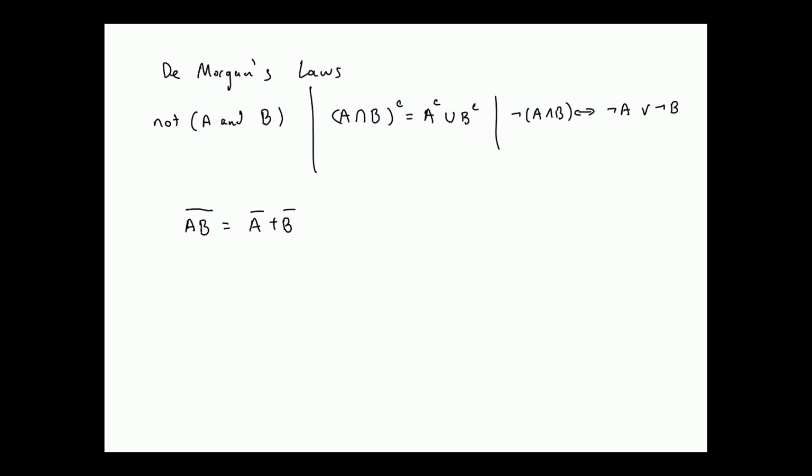So for that, let me maybe take the logical one here. Let's say that A is, again, the set of people who are in computer science, and B is the set of people who are in a math class this semester. Okay? So who happens to be in both? Okay. Liam, let me pick on you for the moment. Under what circumstances would Liam be lying to us that he is in both? He wasn't in one, or he wasn't in the other, okay? So Liam is lying would be equivalent to saying that the opposite of Liam is telling the truth, okay? So Liam's not in both means he's either not in one or not in the other.